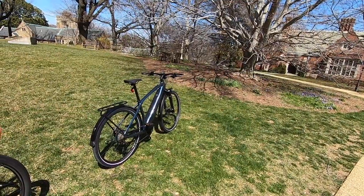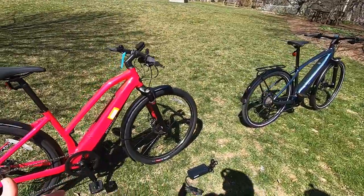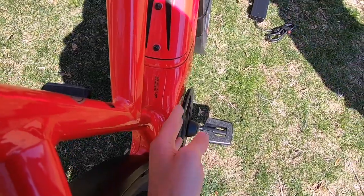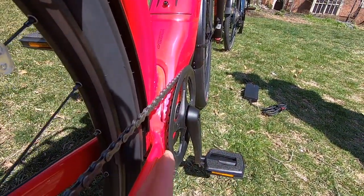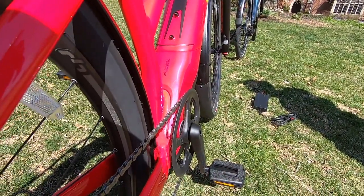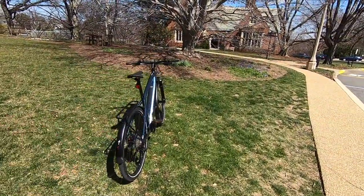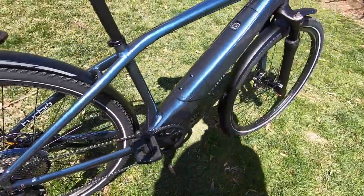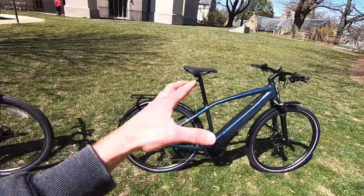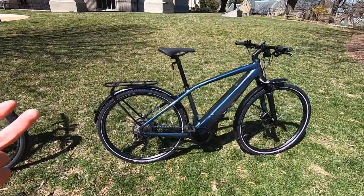The Vado 5.0 offers up to 380% proportional feedback, versus about 320% on the Vado 4.0 — everything on this is ramped up, which ties back to the slightly larger chain ring. I love that they've got a plastic chain guide here — the chain ring is tucked in close to the frame and almost acts as a full guide, so you really shouldn't have many chain drop issues. The chain ring itself is aluminum alloy to save weight, with a narrow-wide tooth pattern that locks the chain in place — very nice at higher speeds.